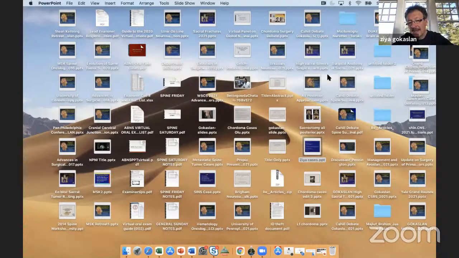In the case of primary tumors, we typically approach them in two stages. Either we start from the back, mobilize everything, and then go to the front and extract the tumor, and then reconstruct the spine if needed. Then we can go back to the back again to finalize the reconstruction. So it really depends on what kind of pathology we are dealing with, and then we make the choice accordingly.